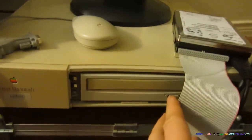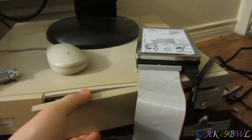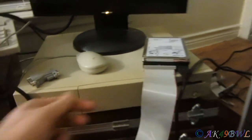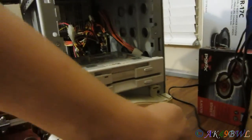I had to switch out the CD-ROM drive because the other drive wasn't working properly. So I've got a standard tray CD-ROM now. Let's boot this guy up.